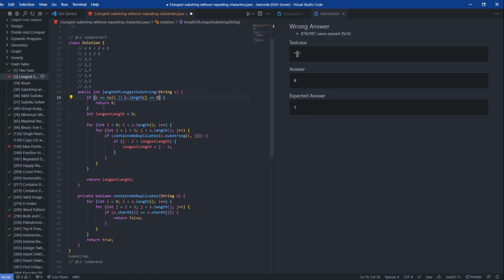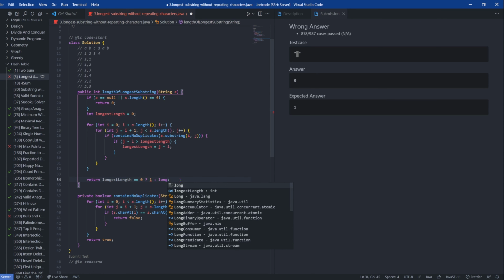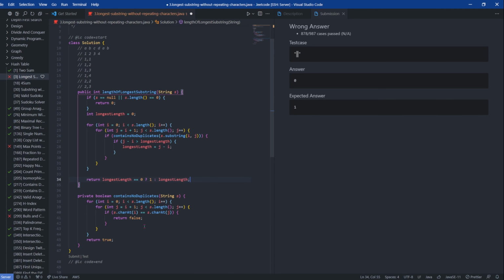If either of these, we can return 0, else return longest length, which starts at 0. Otherwise, we return longest length. Now, this isn't probably the cleanest solution. Not very much a fan of it, but this is more to demonstrate the purpose.